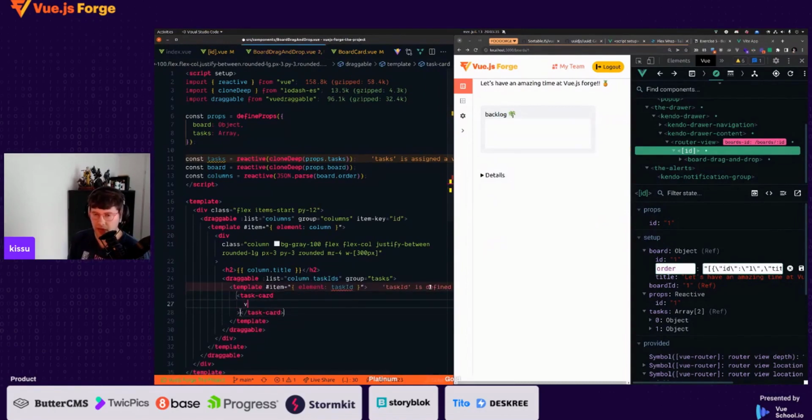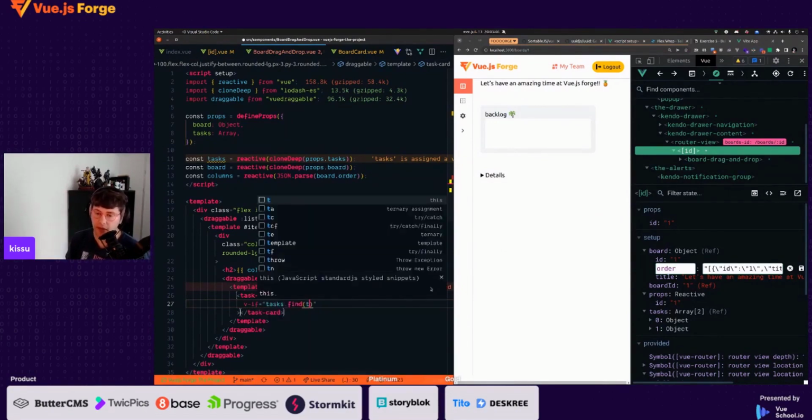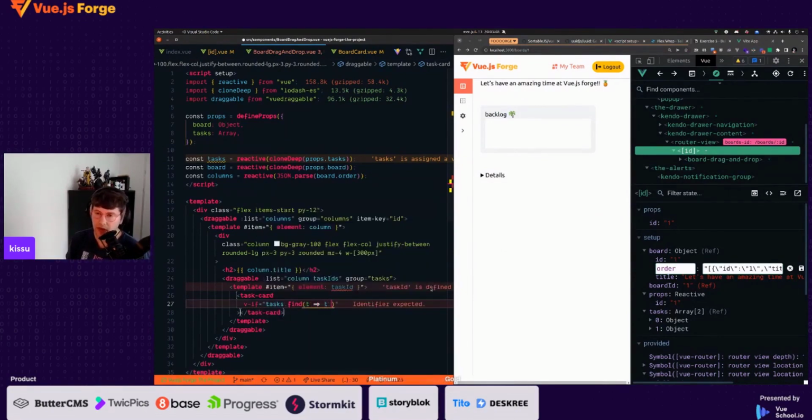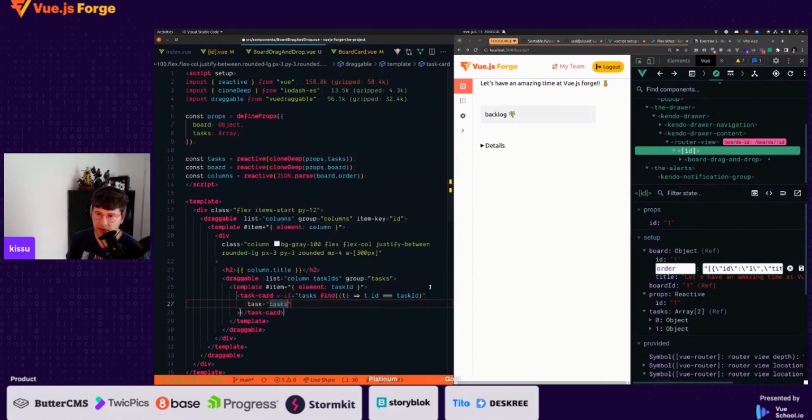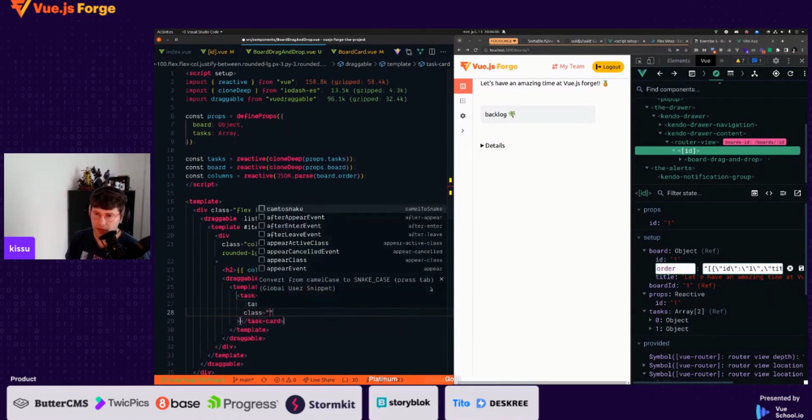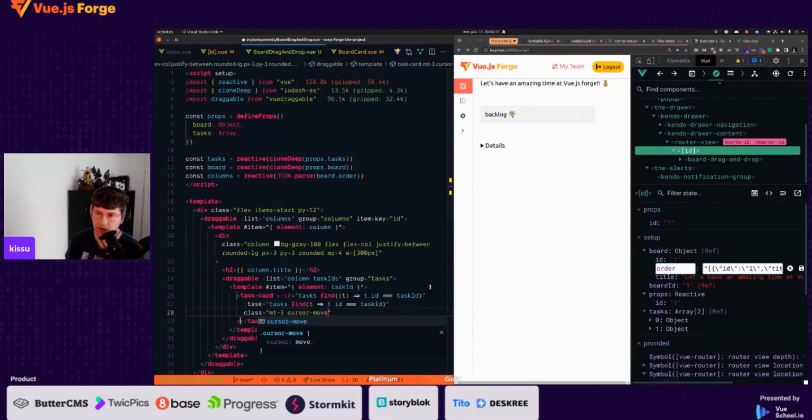Basically we will check, when we display the card, if it's the card that we are looking for. So we're gonna find if it's the good one. Just making a quick comparison. All right, if, and then we are gonna pass the actual state to it. And then a bit of styling, a small cursor. All right.